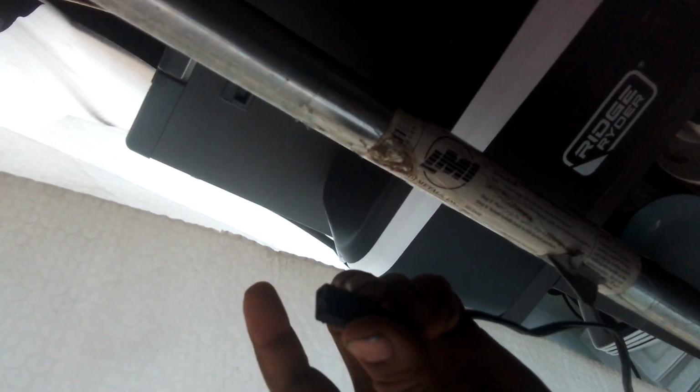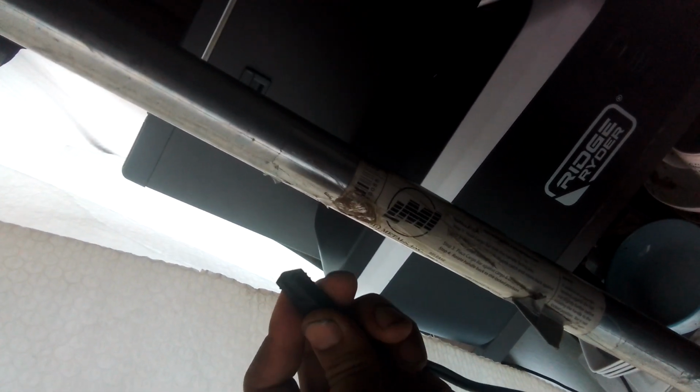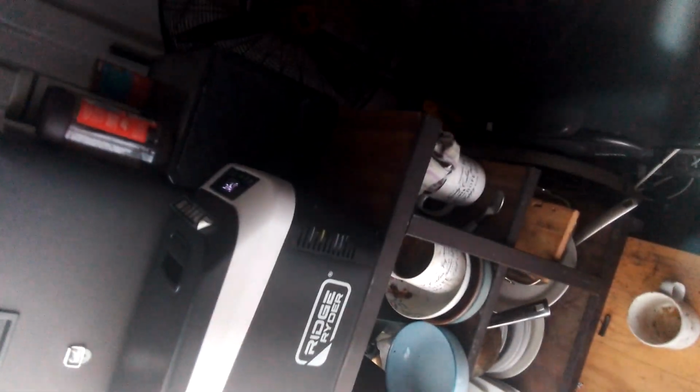Both the DC sides of these fridges take these type of connectors. I call these B-type connectors because of where the groove is on one side. And on the other end is a cigarette lighter. I have a cigarette lighter just over there, and that's the plug that plugs the DC side into this one. I've got nothing plugged into the DC side on the bigger one at this current time, but the small one's going. Oops, I just dropped it, but that's alright, I'll pick it up later on.